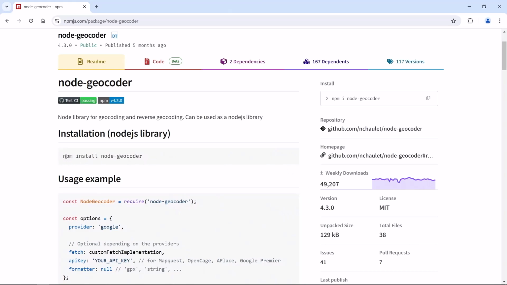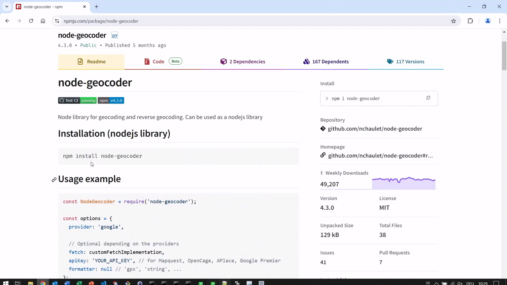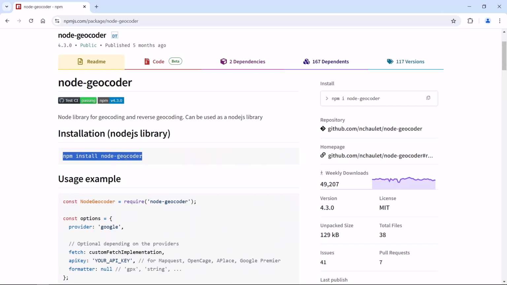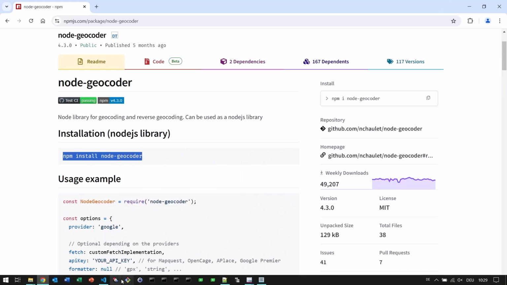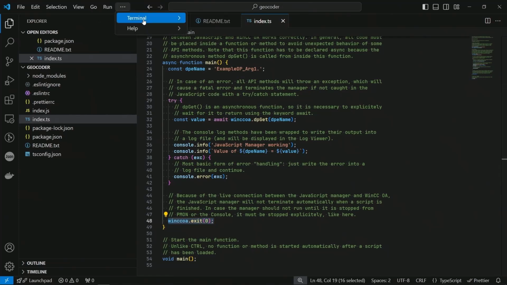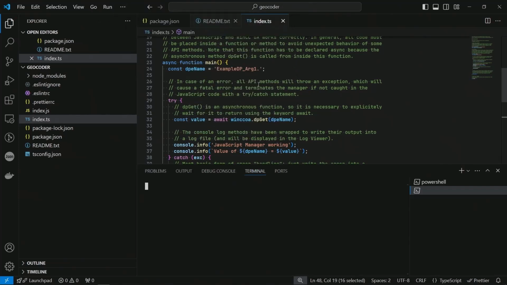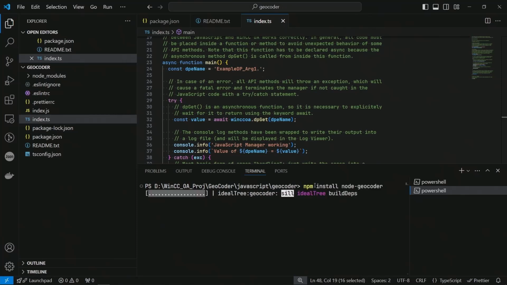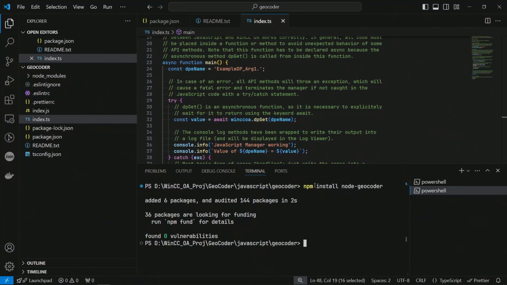To use it, the first thing is you need to install it locally on your machine. The command you're using for that is already here. So we just copy it, open again our terminal, and run this command. Same as with the install before, it will download this package and everything that is needed by it. So you see it added not only this package, but in total 6 packages. And now we can use this one.